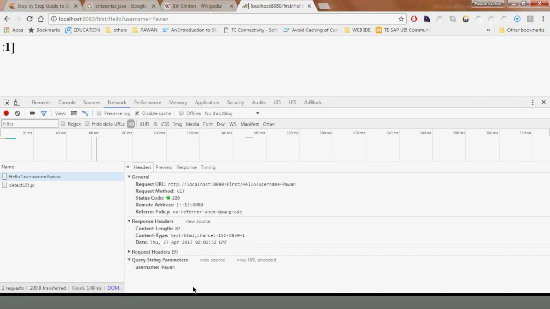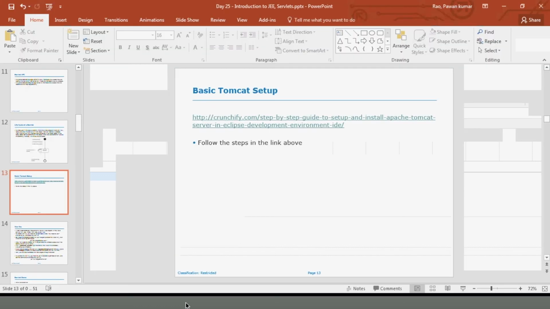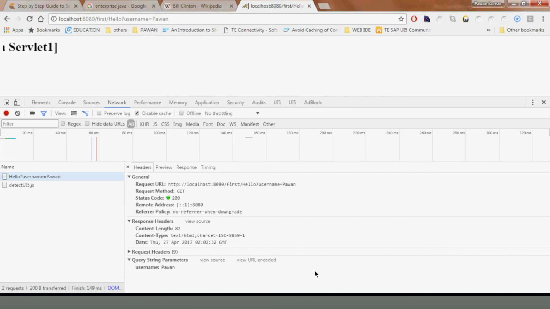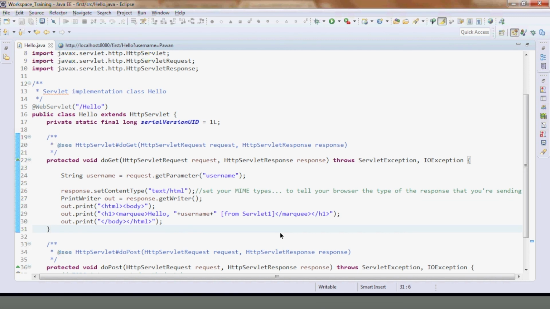I'll send you a link. Actually, the Google people have done a very beautiful work with Chrome Developer Tools. They also documented it beautifully. I think they also have a site where they explain the internals of JavaScript and web browsers. That's also something that would be good for us to know. But before we look at all that, start off with writing a simple servlet the way we did it today, and set up your Tomcat, write a basic servlet, and then we'll proceed in tomorrow's session.